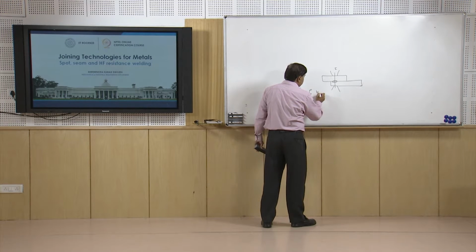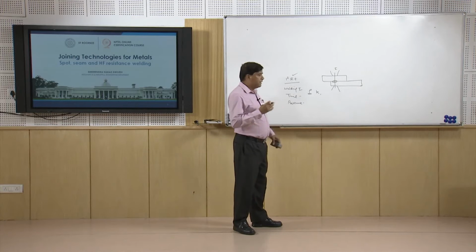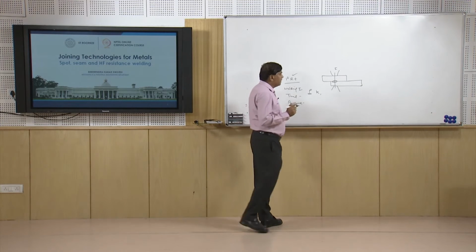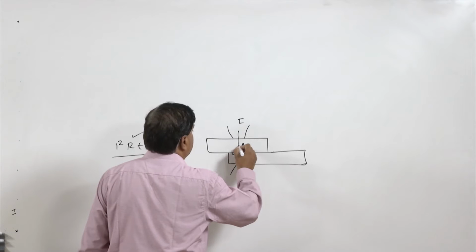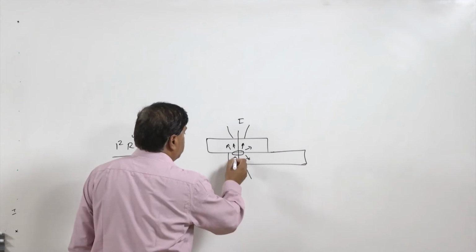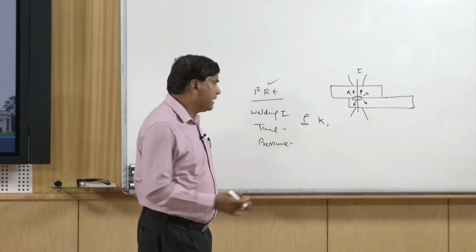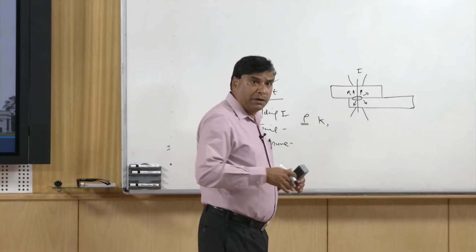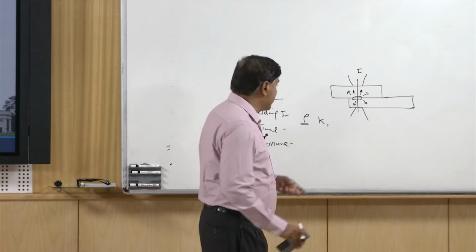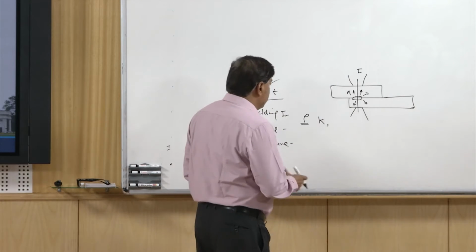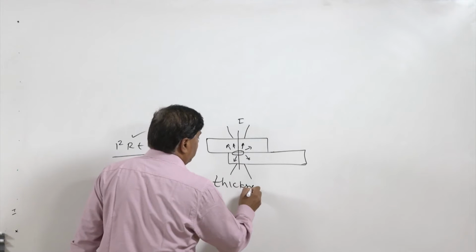Similarly, the thermal conductivity K of the material also plays a big role in identifying the suitable value of the welding current, because whatever heat is generated at the contact interfaces will be dissipated at a faster rate according to the conductivity of the material. High thermal conductivity materials transfer the heat very rapidly as compared to low thermal conductivity materials. That is why they require more heat generation for formation of a nugget of the desired size, and so the welding current requirement increases, and thereafter we have the thickness of the sheet being welded.